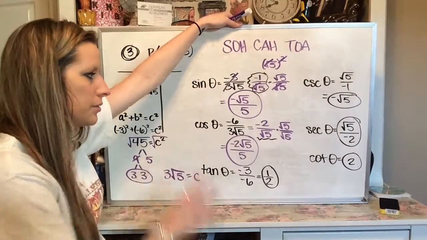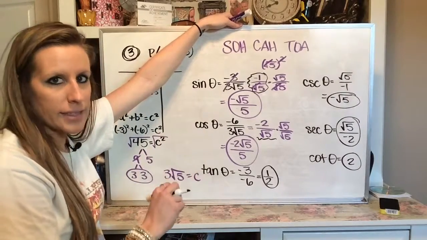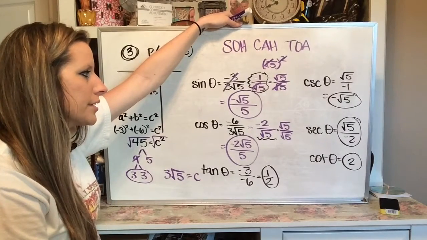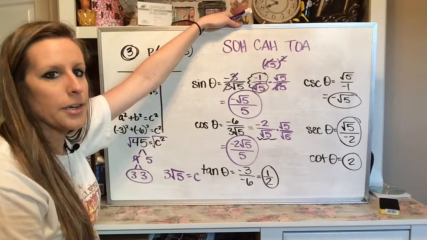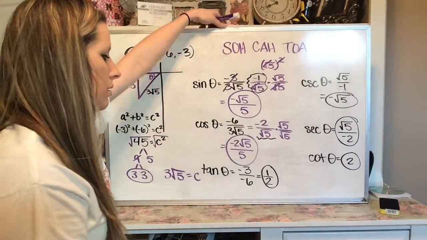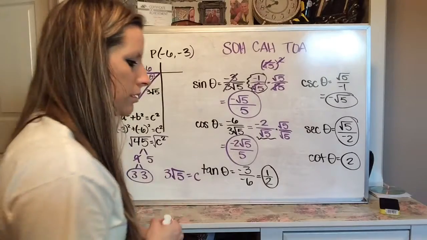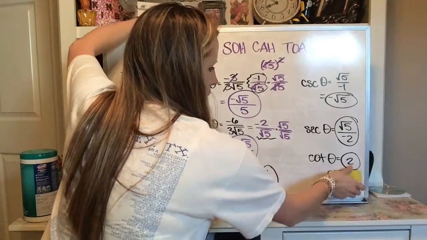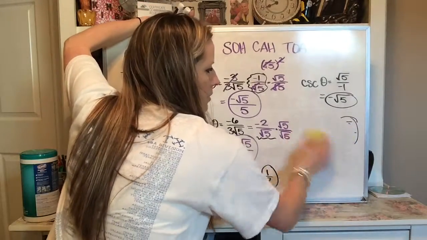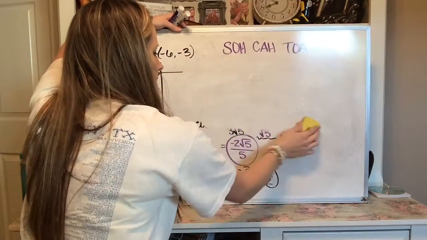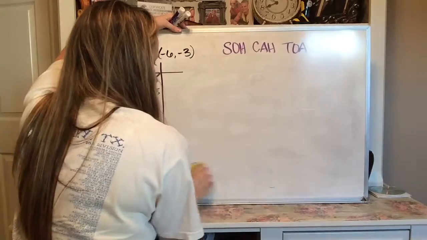So that's how you need to have exact answers. You need to simplify your radicals and make sure your answers don't have a radical in the denominator. Okay. And if you have questions about any of this, feel free to email me or rewatch the video, whatever helps. But you do need to have your answers exact with the radicals.